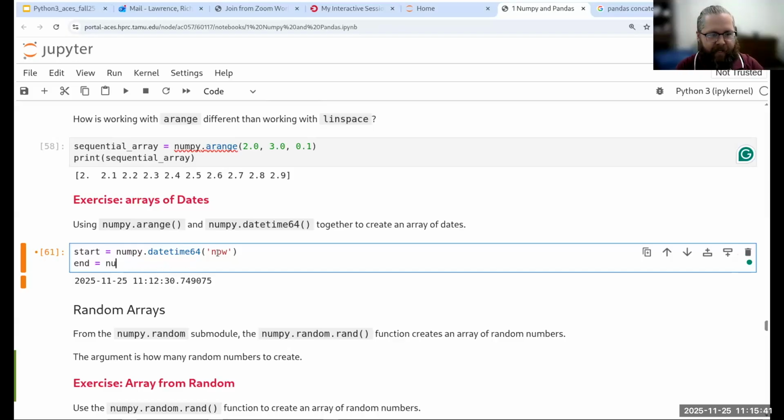Well, how about if end is just start plus some interval, which will be a later time: numpy.timedelta64, 99 seconds.